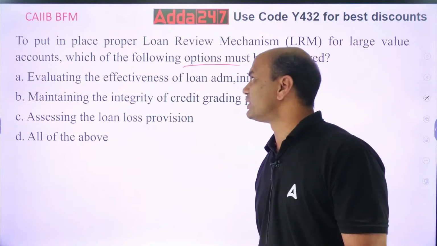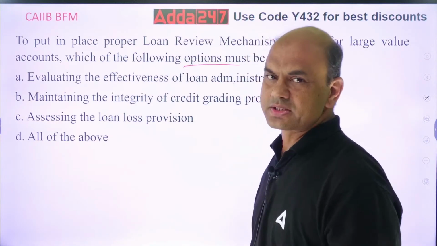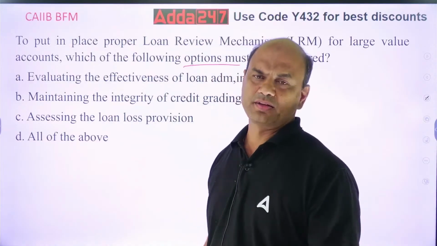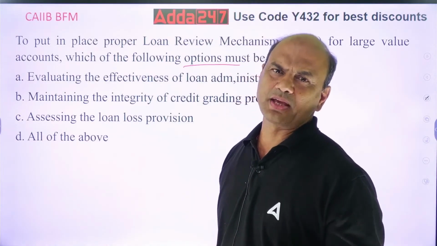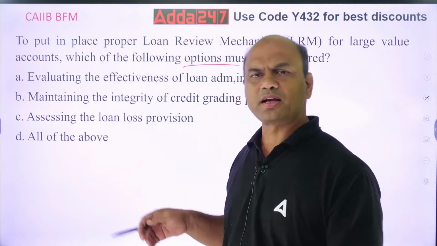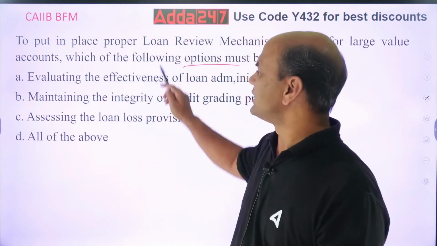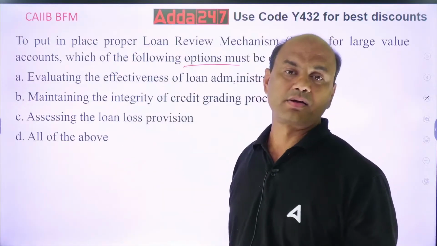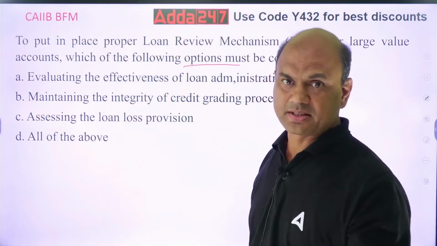So what are you doing actually? You are doing LRM, which means you are checking the process of the bank. So while checking the process of the bank, you have to check everything. What do you say? In the comment section, let me see. Is it A, B, C or D? Comments. Let me see in the comment section.